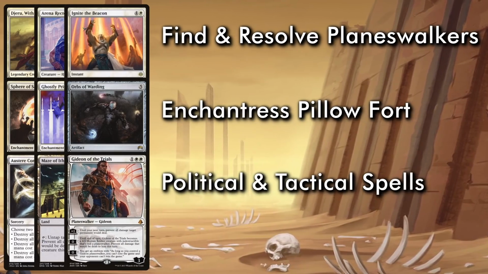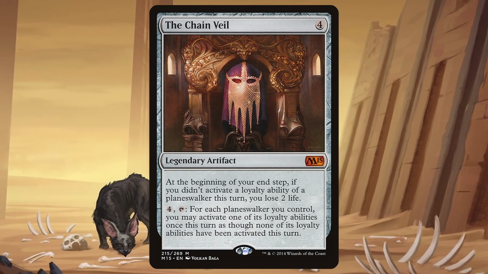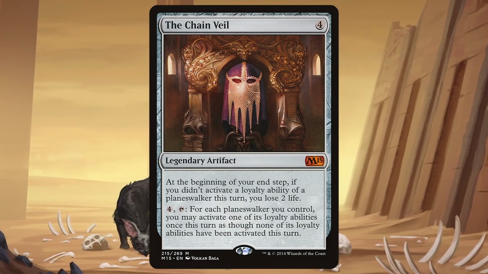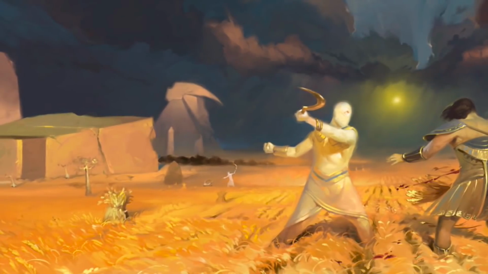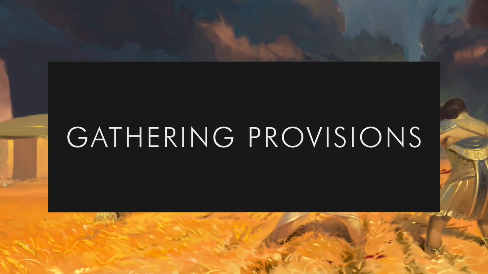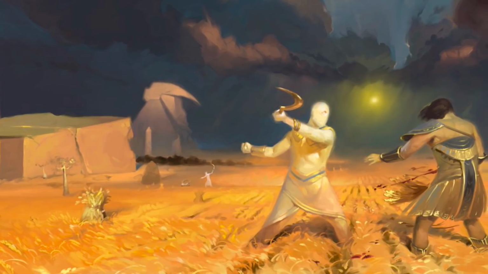Given we are a planeswalker-focused deck, we're running the Chain Veil, an artifact that lets us activate loyalty abilities twice a turn. This can get us into ultimate range a lot quicker, especially when combined with Karn's Bastion, which proliferates when activated. In order to survive to the late game and secure victory, we must first take steps to prepare. While White's access to ramp can be limited, it does have a number of playable options that fit into our unique kind of deck.